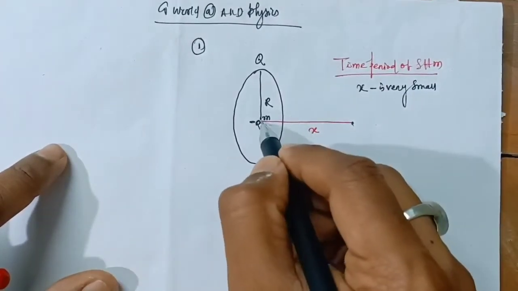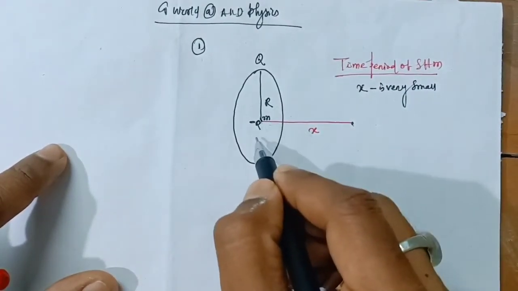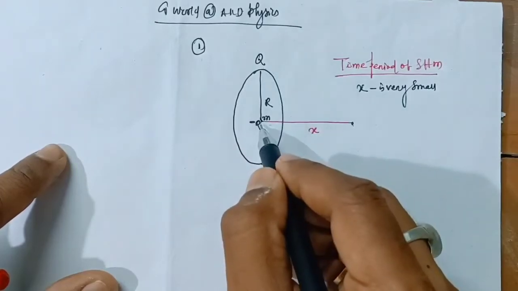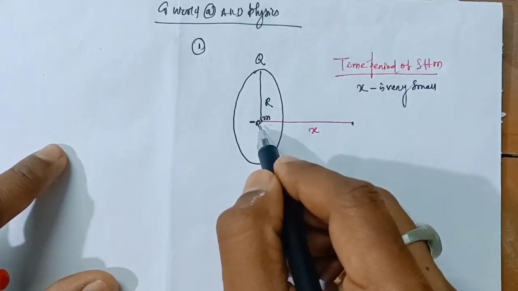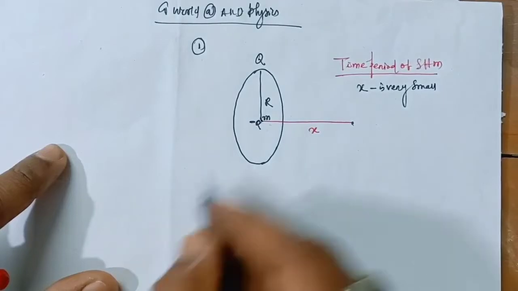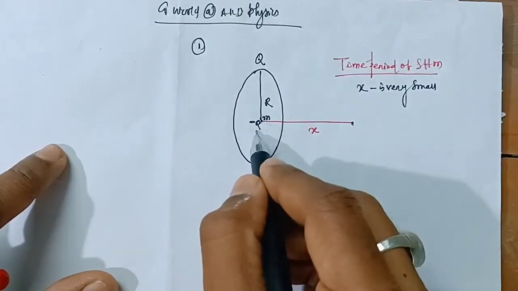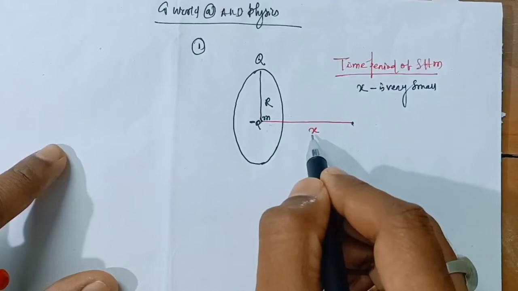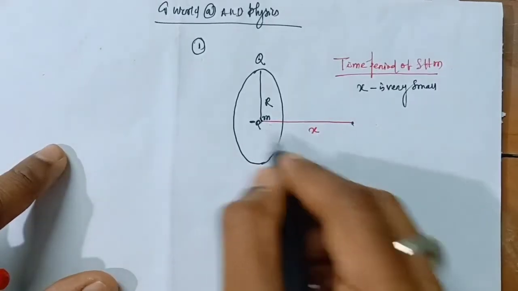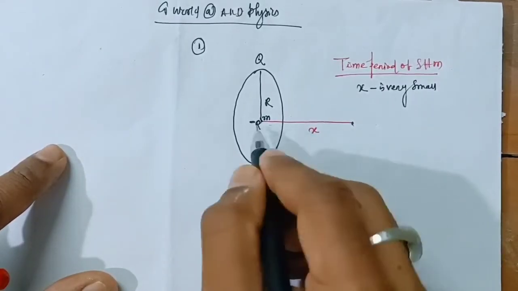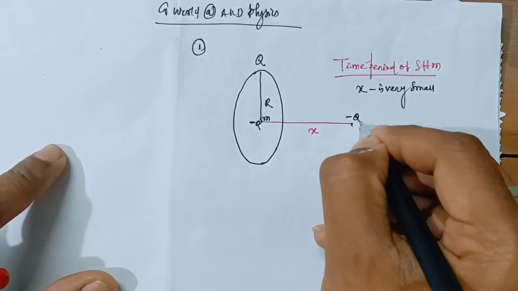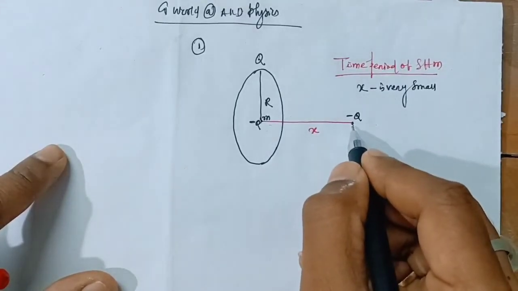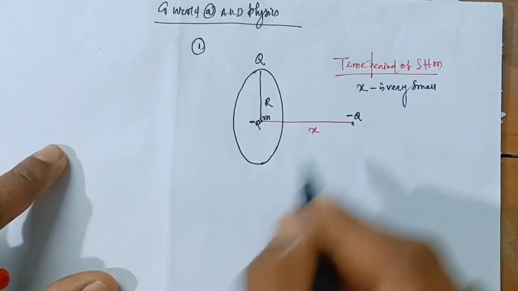Initially, if you look, this charge is exactly at its equilibrium position, because the net force exactly at the center of the ring is 0. So the charge is in equilibrium position. This charge is now displaced a small distance x, and now this charge will be here. We need to think about what the expression of the force at this point is.